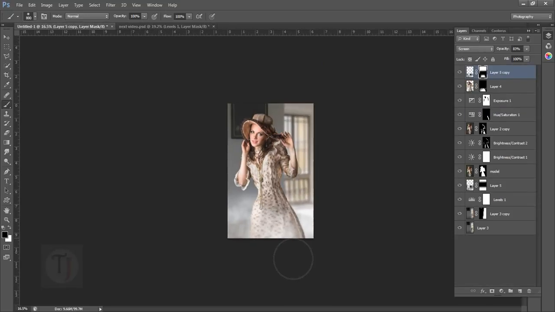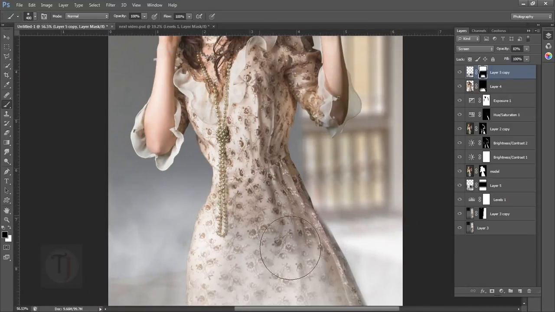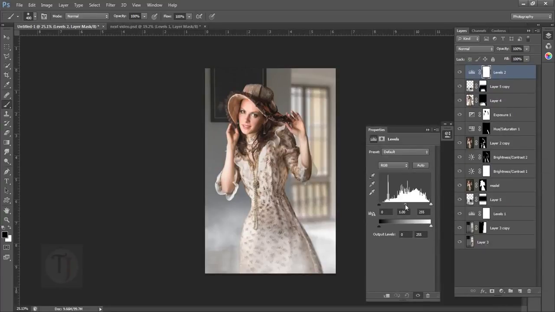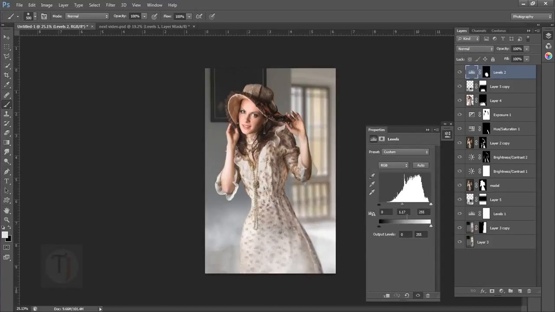As you can see here, this portion has some really weird black patches. Everything else is super bright and good, but this one looks really dark. So create a new layer, go to levels and increase the midtones a bit, and then highlights a little bit. Select a brush, press Ctrl I, so it will hide everything. And then I'm gonna paint with white color so we can remove those black patches from there, and she can look even more awesome. See, that looks good.